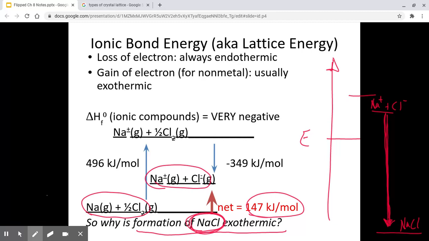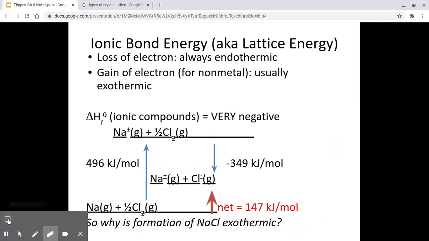So we have a whole bunch of exploring to do in front of us. I want you to explore bond types a little bit. I want you to explore alloys once you get through the general principles of bond types and categorizing metals. And then I want you to explore lattice energies. So we have a lot of exploring to do. Remember, exploring is better if we do it within conversation. So if possible, do your exploring, your process-oriented exploring with another person. Let me know if you have questions. We'll come back together and talk through all of this. So let me know if you have questions. I will see you in class.